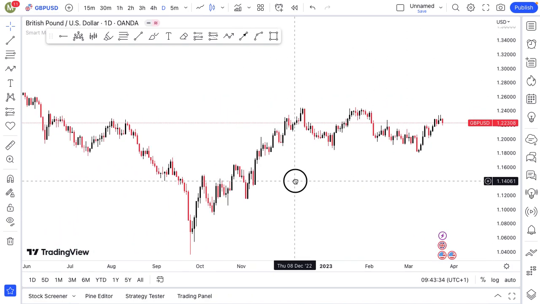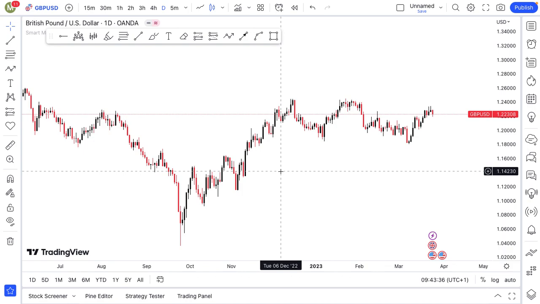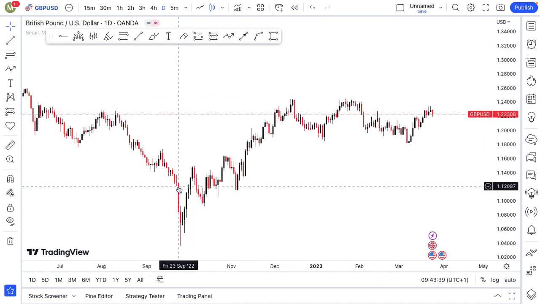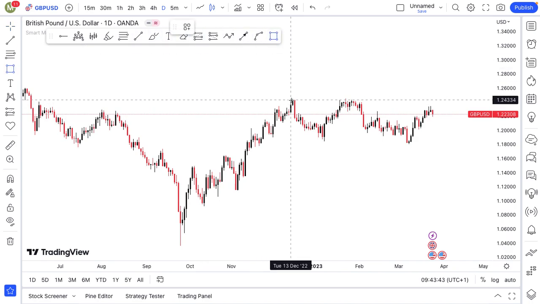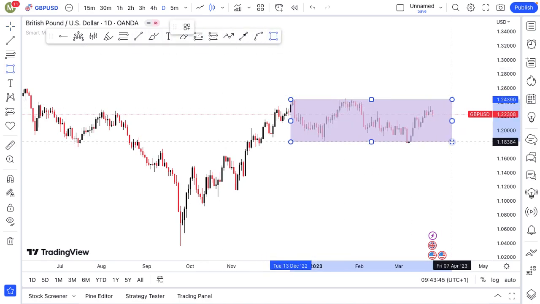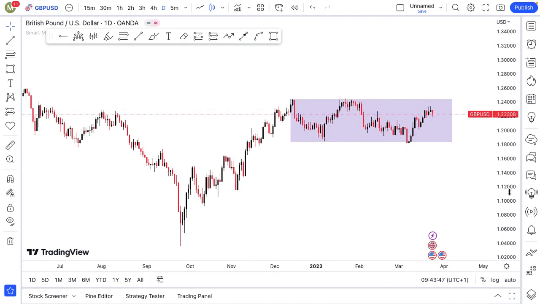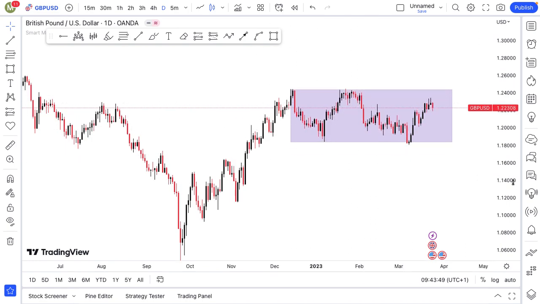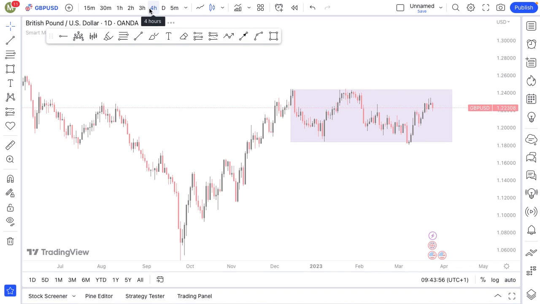So now we see price here, we see price is in a kind of weak uptrend from the 1 day time frame. You can see price is giving us higher highs, and now we have price forming some sort of a range at this area, giving us equal highs and equal lows. So this is the information we can gather on the 1 day time frame, and I'm gonna scale down to the 4 hour time frame so I can see clearer.